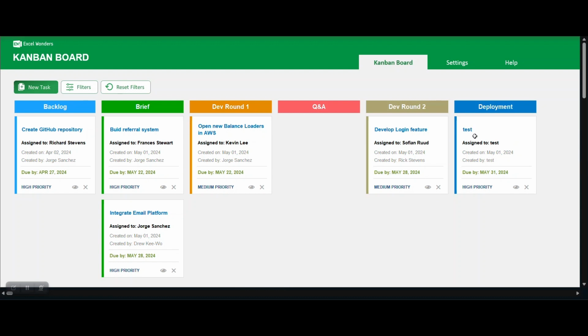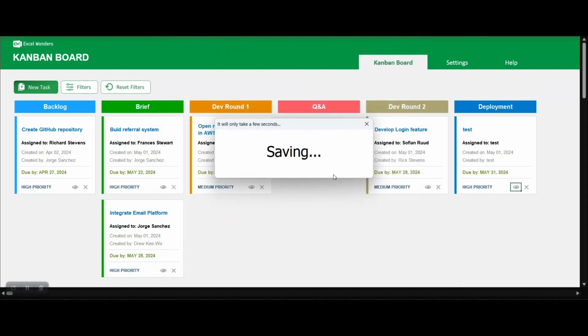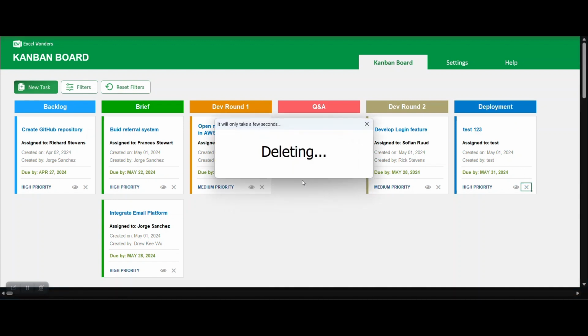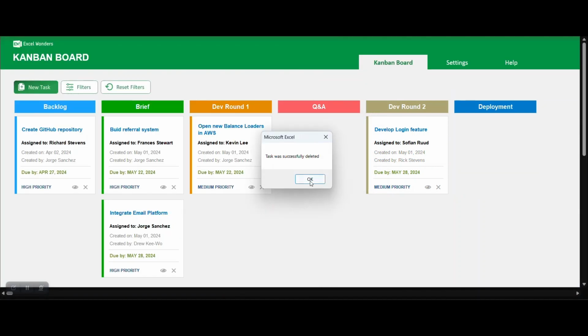Now imagine I want to change the name of the task. So when you look at these thumbnails, you'll see these 2 buttons here on the bottom right corner. So this first one is exactly to edit the task. So when you click on it, you can change, for example, task 1 to 3, confirm, yes, and here it is. It changed to task 1 to 3. If I want to delete, I can just click here and I can delete, and the task that we created, you'll see, it's deleted.